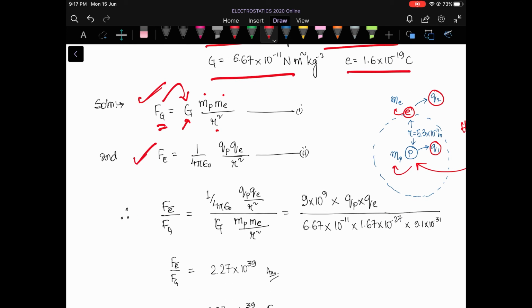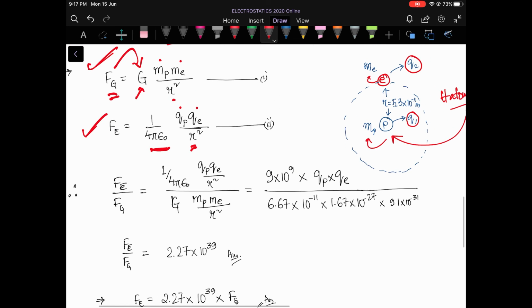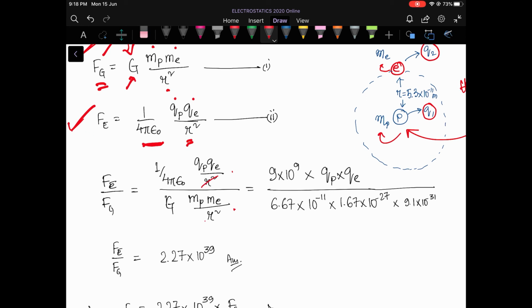And when we write electric force, we must write this constant here. Since they have not mentioned the medium, of course, it will be air or vacuum. And of course, we have written Q1, Q2, which is the charge on proton and charge on electron by R square. We simply need to take the ratio because the question is asking us to find the ratio. So we simply put electric force divided by gravitational force. We have put the expressions, we have placed the formulas. The R in both of them is going to cancel because the distance is same in both the forces.